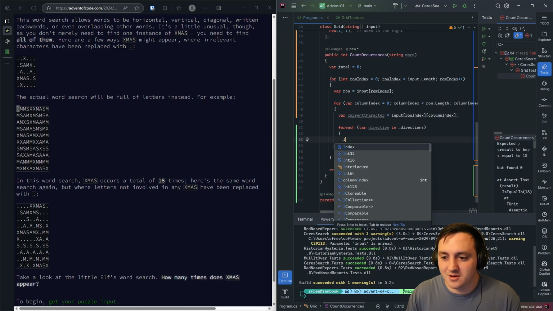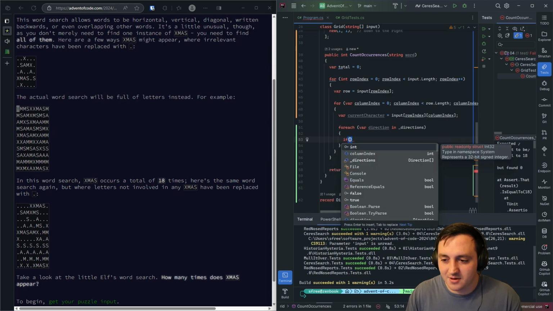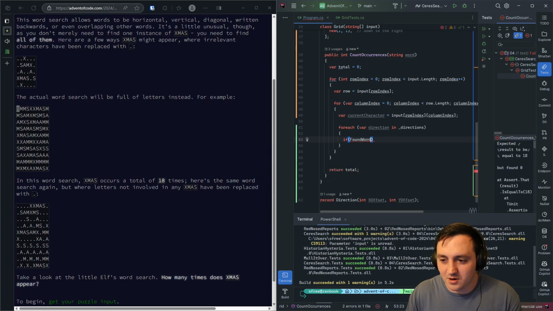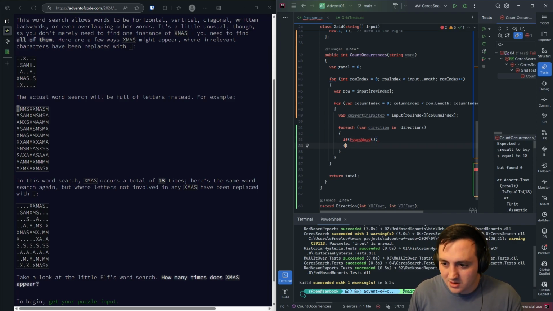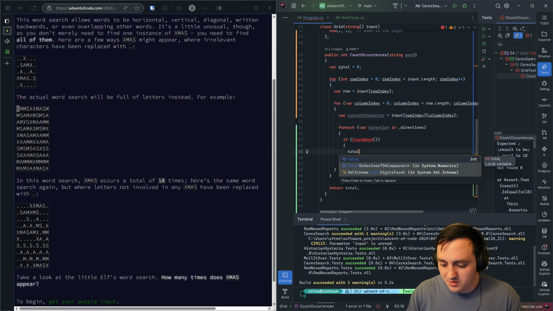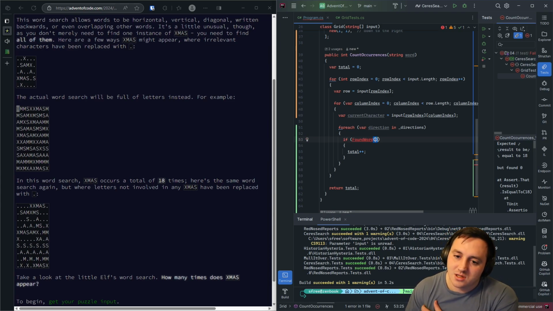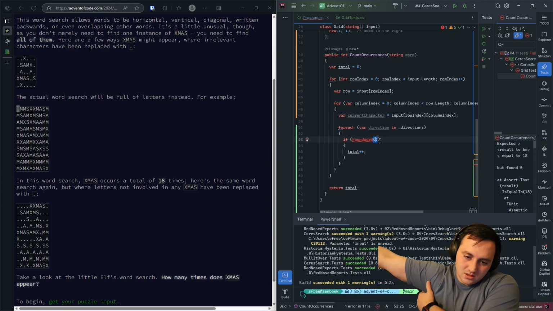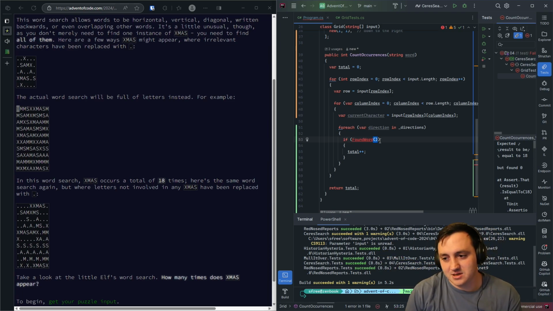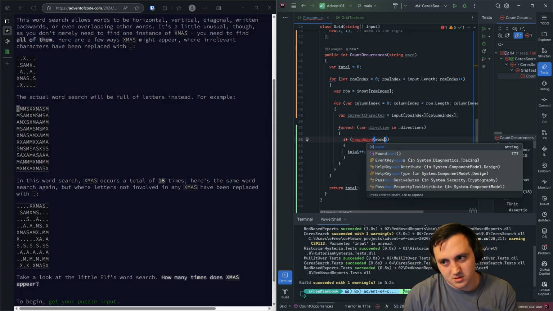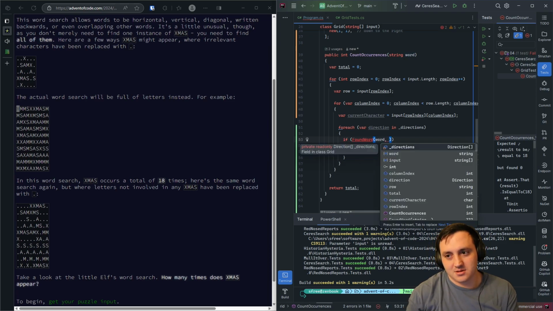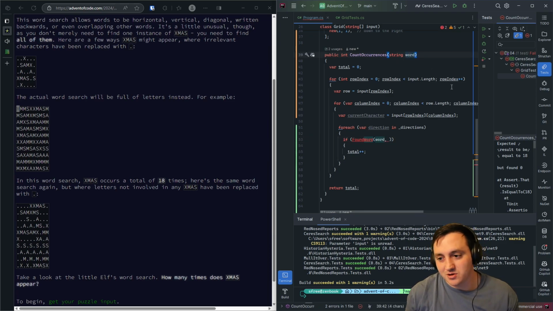So if found word, it'll now just return a Boolean. Then we will increment the total and then return the total. So found word definitely needs the word, which is what was passed in up here, which we haven't used yet.